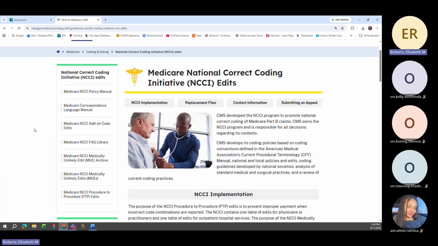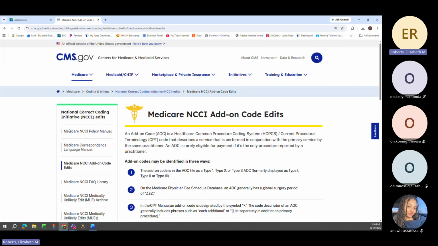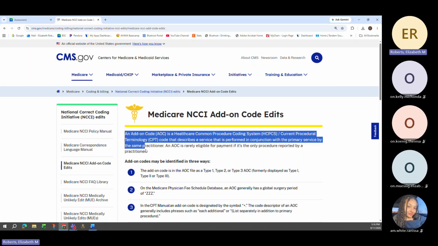Let's talk about the different edits. I'm going to click on these. Here's your policy manual. You don't need to worry about that language manual. Here's our Medicare NCCI add-on code edits. I'm just going to read up here.